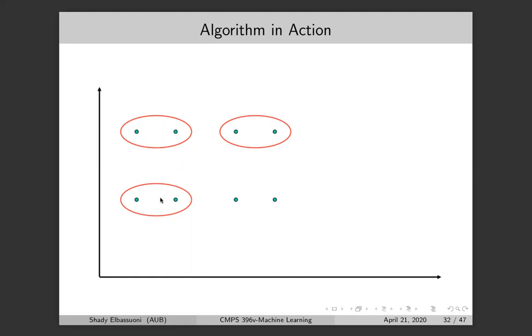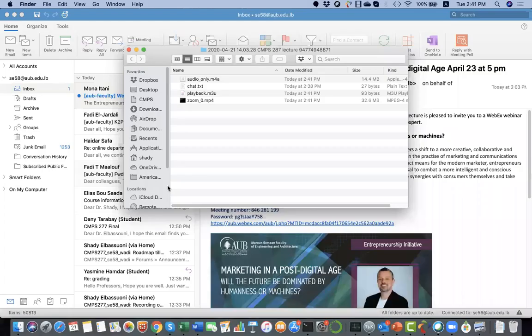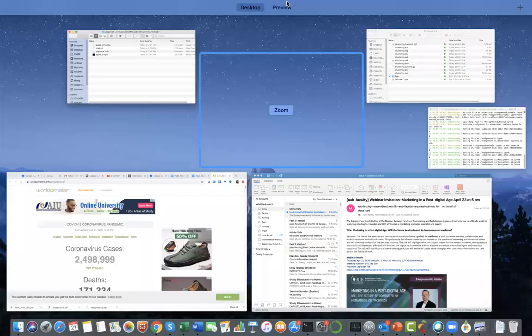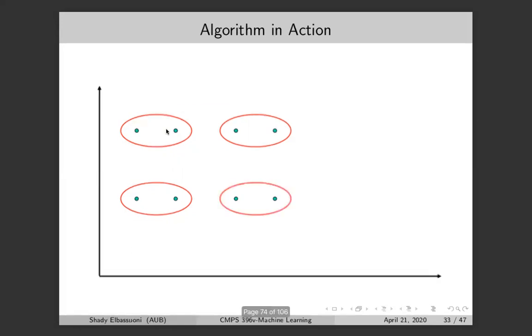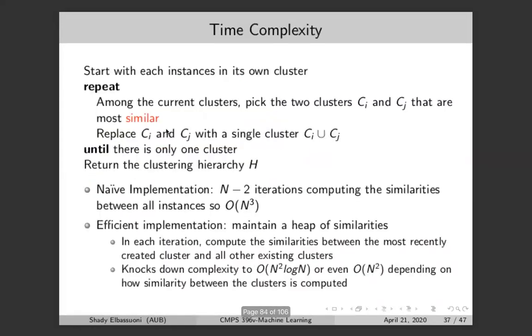That's one approach. Yes. So I compute the centroid of this cluster, the centroid of this cluster, and then measure the distance between the 2 centroids and take the one that has the closest distance. That's one approach. What else? I could also measure the distance between the points inside one cluster and the points inside the other, and say, okay, take the maximum or the minimum distance or the average distance as a measure. Yeah, so I could use the centroids, that's the most intuitive thing, but I could also use other techniques.